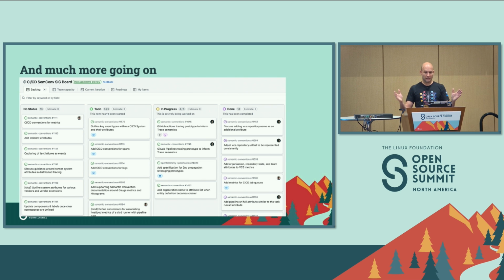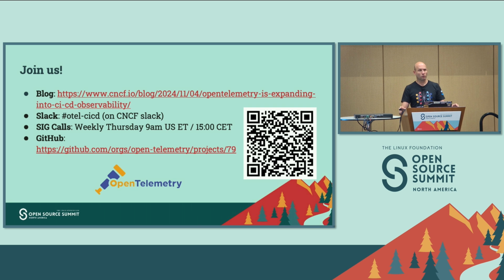And all these things really are foundational for enabling observability across the entire software development life cycle. So we've seen that, but we want to expand it. If we look at the roadmap and vision beyond the current steps, it is really to look at the full SDLC, the full software development life cycle, and seeing how we provide this observability across the board. This is where we want to hear from you.